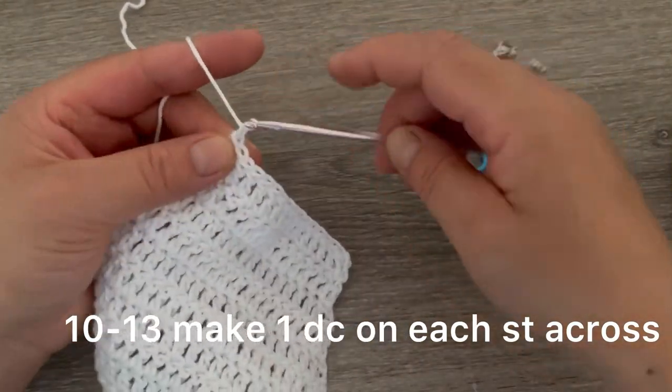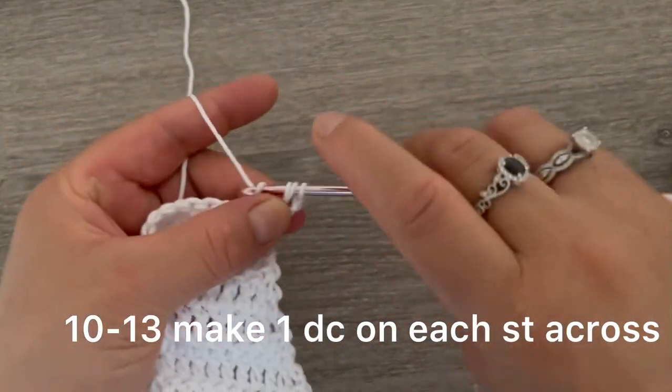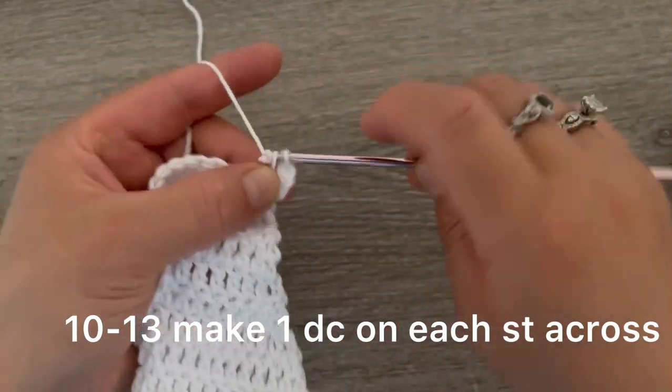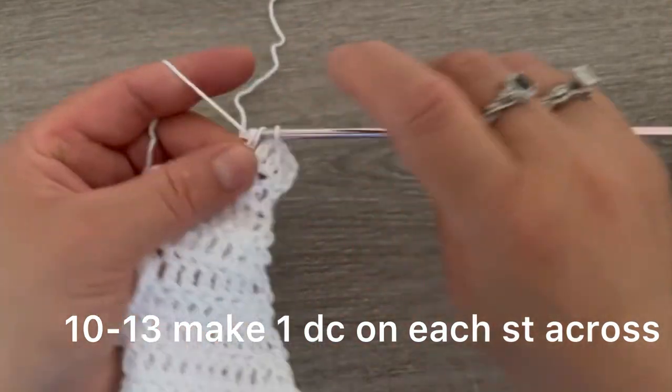Okay, now chain 2 and turn, and again I will be making 1 double crochet on each stitch, and I will be repeating this row 2 more times, so we should have 4 rows with 16 stitches.